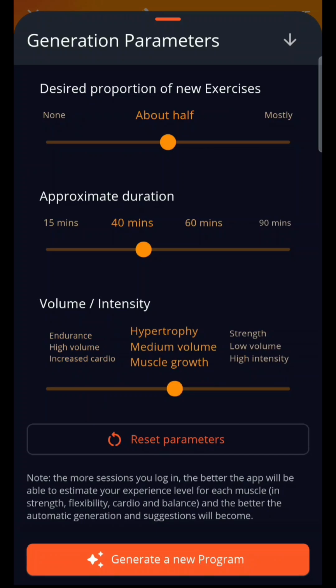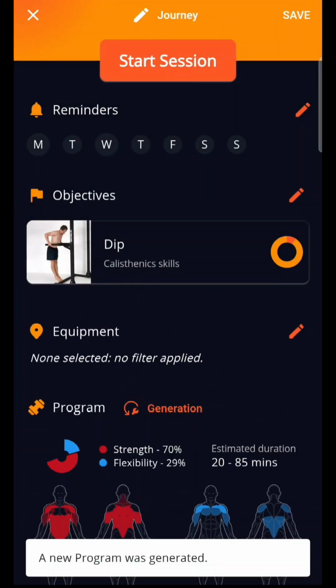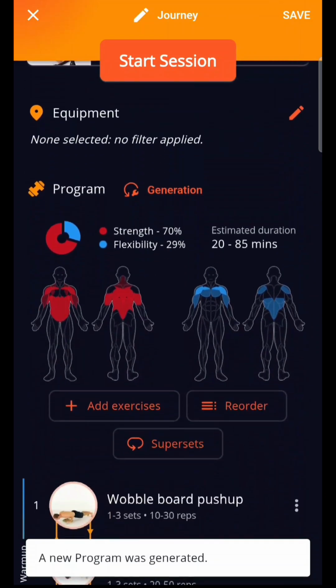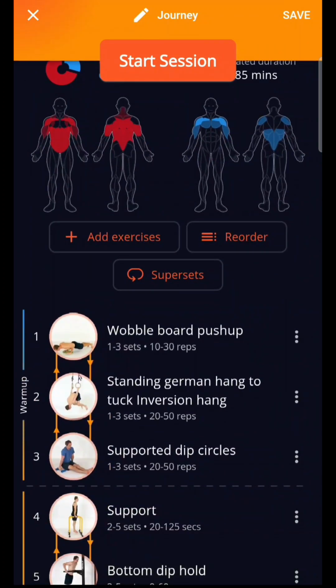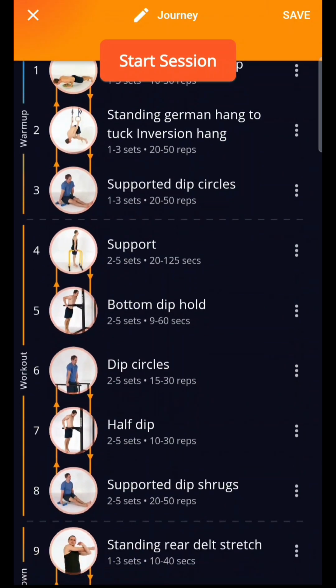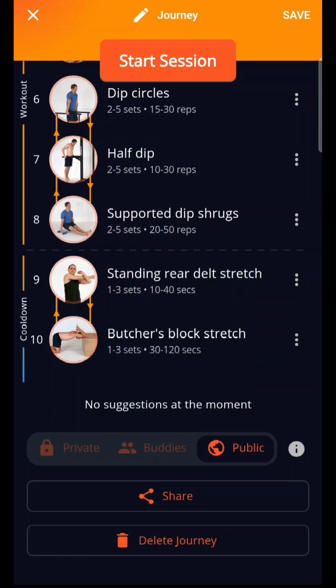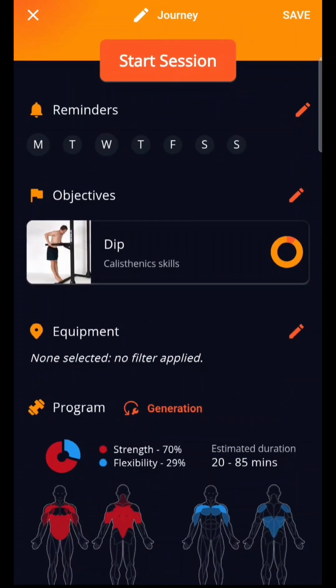And so once you do that, generate a new program, this thing is going to say it's thinking. And then as you go down, it will create these for you. In addition to telling you what muscles are used in this exercise, it'll give you your warm up, it'll give you the workout, and then it'll give you the cool down. And once you save it, it will save and log it, okay?